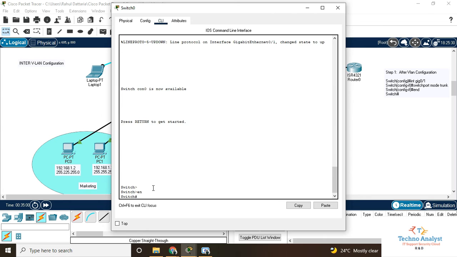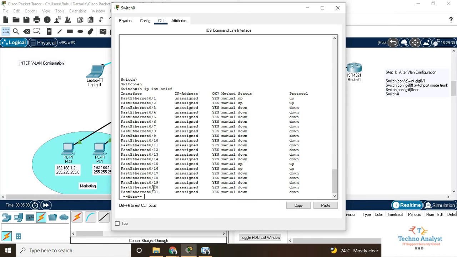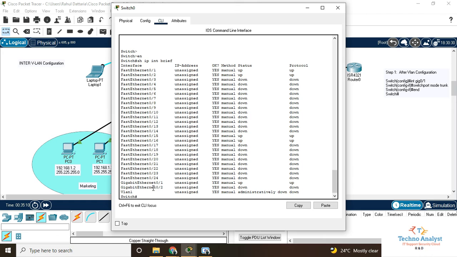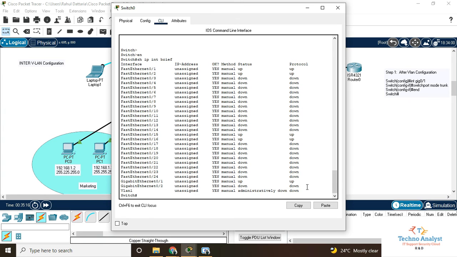Click enable. Same, I will run the command show ip interface brief. Okay, so here my two ports are up, port number 15 and 16, and here 1 and 2 are up.